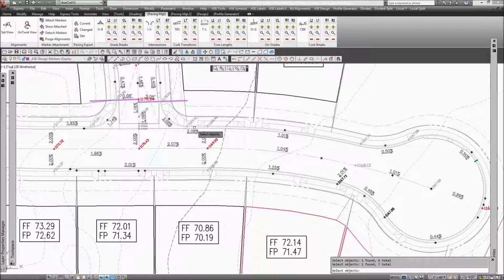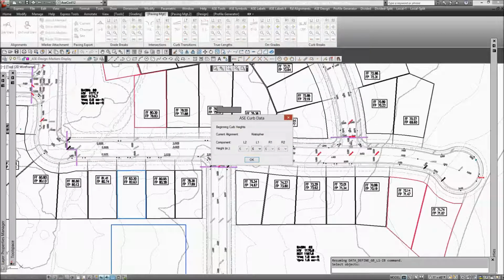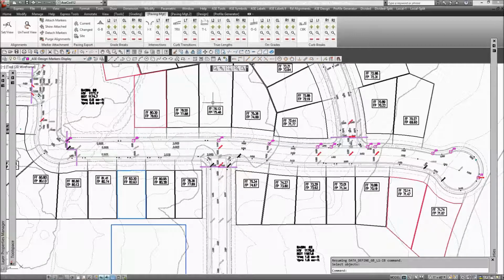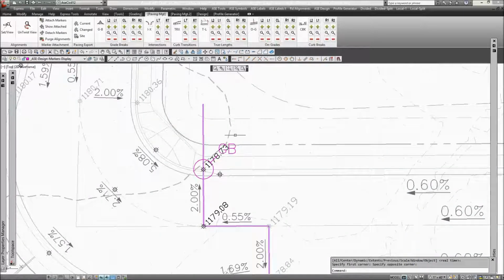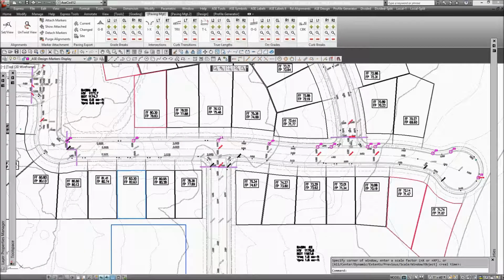In the intersections, you'll only select the markers that are at the tangent points, at the first BCR and the second ECR. We'll get all of the key points. And this marker at the end is where we're going to connect the left and the right profiles together. When we're done, we're prompted for the curb height. And we're going to use 6 inches on our left component, and we've got our indicators now showing grade break definitions on that left side. Let's repeat this for the right side.